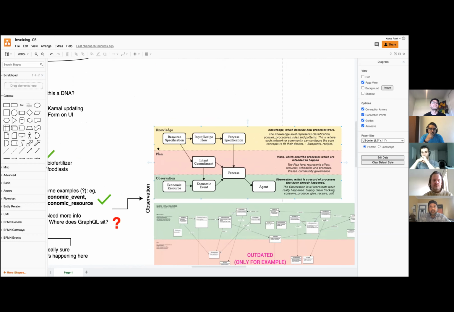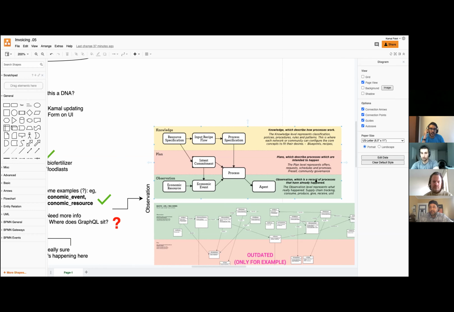But in essence, there's a knowledge layer, a planning layer, and an observation layer. And those are all different zones that POSPI built. I think there's another one too, I'm not sure. But we're mostly focusing on the observation layer right now. Say again? Specification is probably what you mean. Okay, specification. Yeah. Okay, cool.